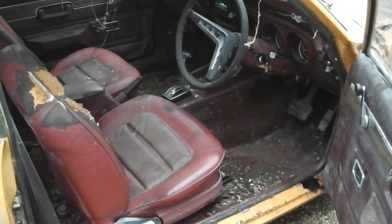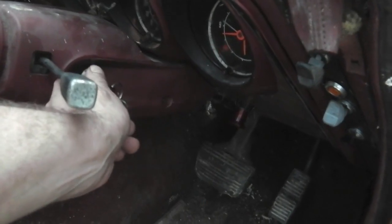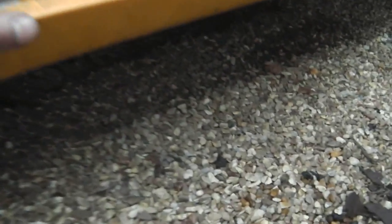But bodywork wise, let's just turn off and have a look. So this is your inspection video. Welcome aboard for Friday night. Okay, so you shot through, of course, but going underneath, I can take you underneath. I think the camera will pick up. Let's have a little look. I should be on ramps for you really, but this is just a bit of a spur of the moment video. I just thought I'd just throw it up tonight.